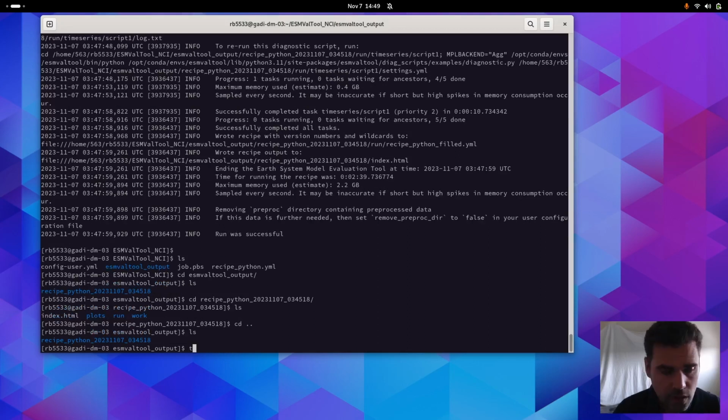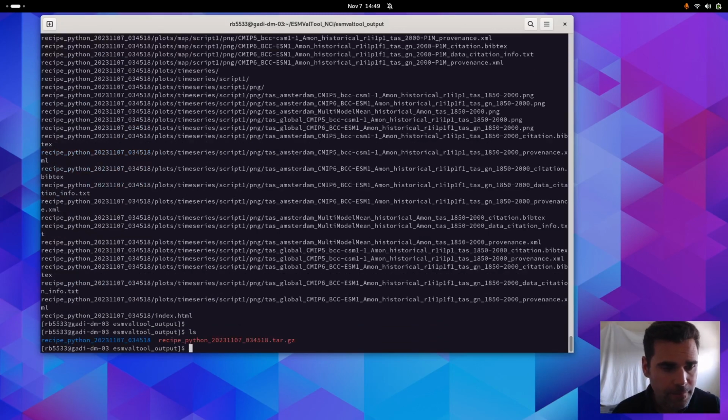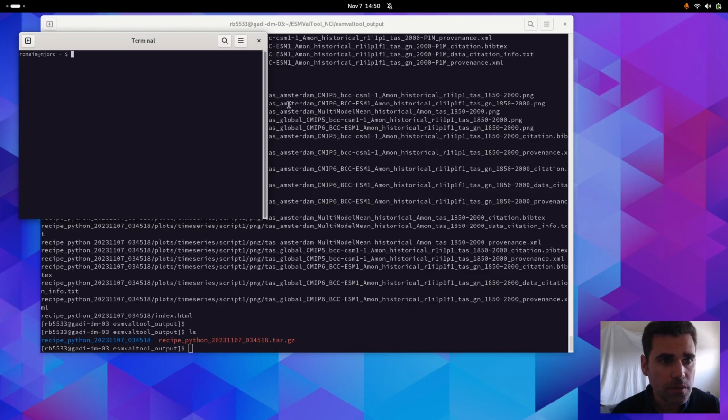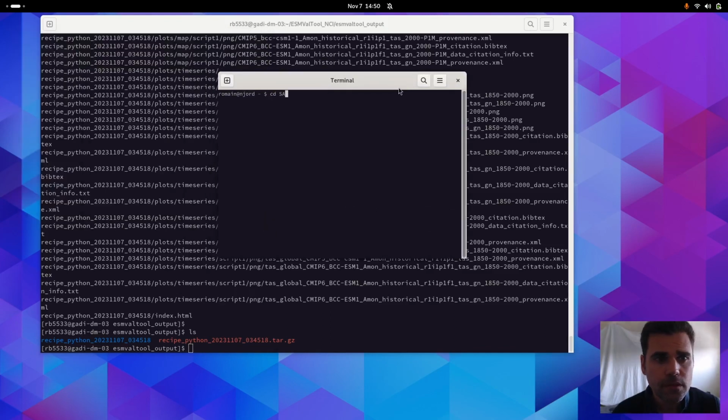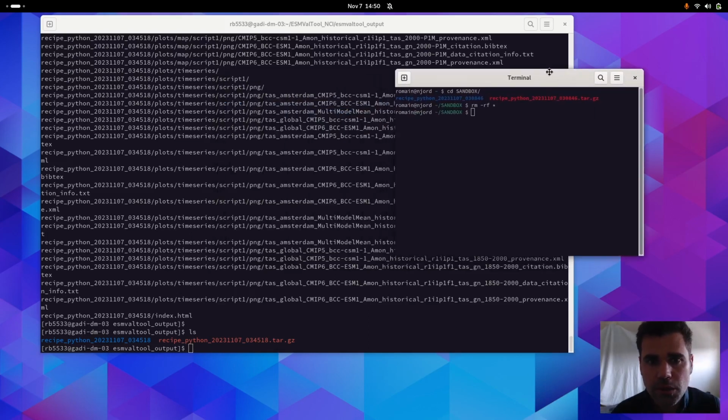There are several ways to do that, but the easiest way is probably just to compress that folder and download it onto your local machine. So I'm just going to open another terminal, and I'm going to retrieve it. I'm using Linux, so the commands to retrieve a file might be a bit different on your system.